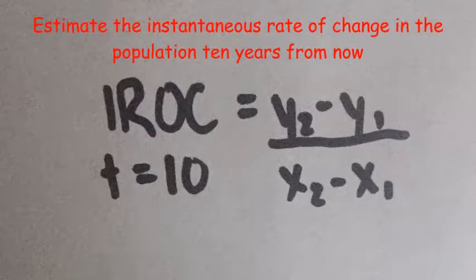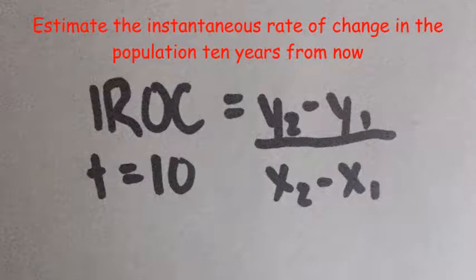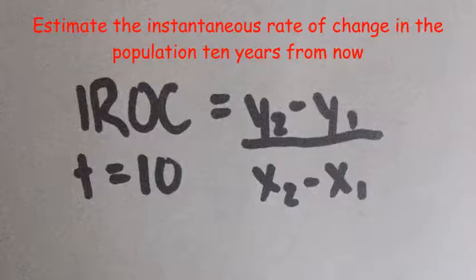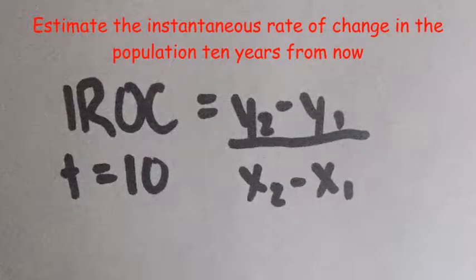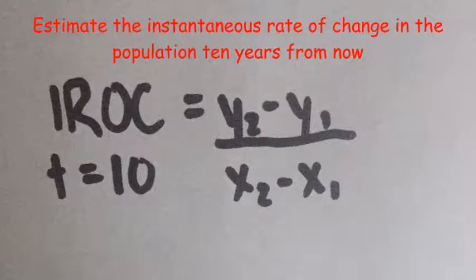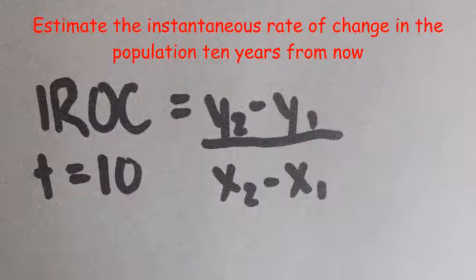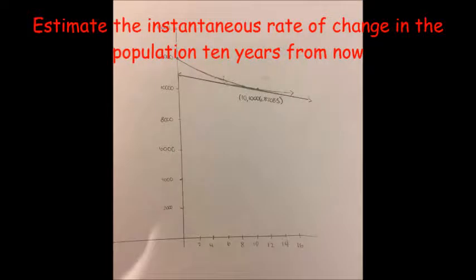The equation for instantaneous rate of change, although taught in Unit 1, is the same equation as slope, which was taught in grade 9. Here, IROC at 10 years equals y2 minus y1 over x2 minus x1. This relation to slope can also be shown graphically. Here the curved line represents the graph for the exponential equation created in Part A, while the straight line is the tangent line. This means it touches the point at t equals 10 but does not cross. Therefore the slope of the curve equals the slope of the line.